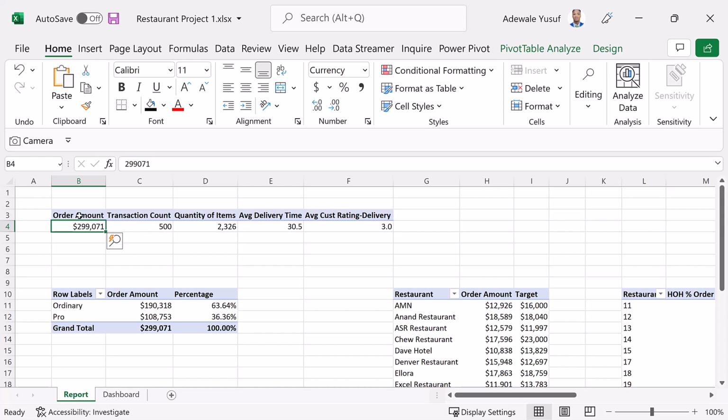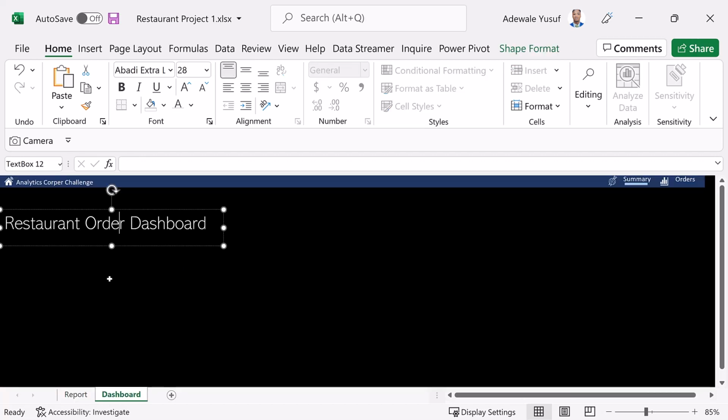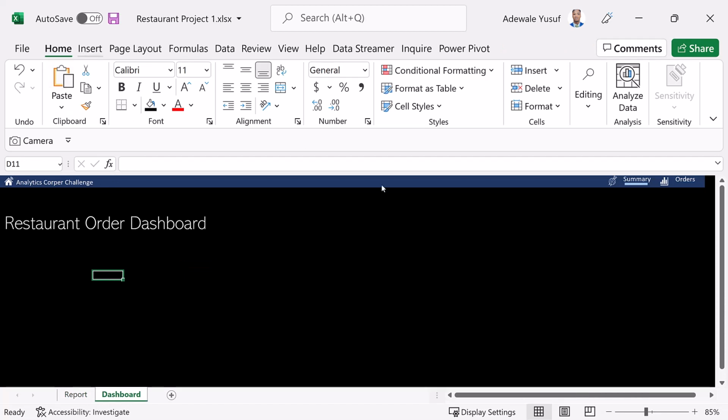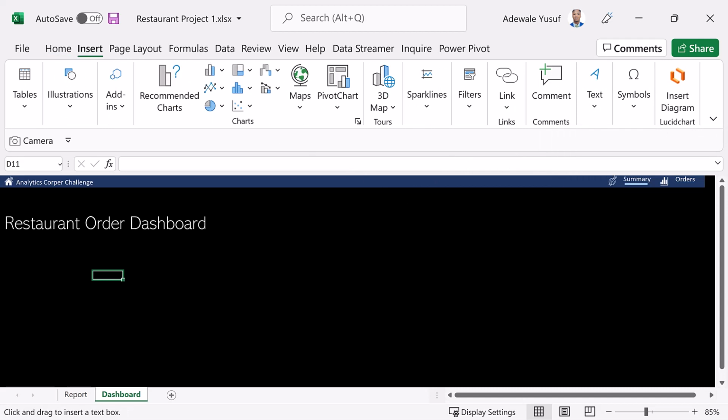But in a pivot table, you can't copy and paste like that. All shapes in Excel work with Excel. Everything in Insert is not actually Excel; they are just tools that work with Excel. The translator between anything in Insert and Excel is your formula bar. Let's say, for example, I want to bring this order amount to my dashboard. The best way for me to do that is to go to Insert, click on Text Box here, and draw a text box.